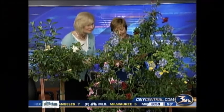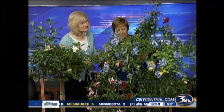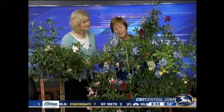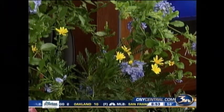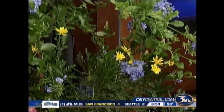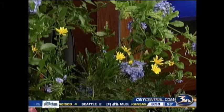Let's give equal time to the yellow one down in front. It's called Uriops — don't try to spell it! It's got a very interesting cut leaf, almost like a pinecone shape. It looks like a yellow daisy tree — another wonderful, colorful plant, and that one's on a standard too.